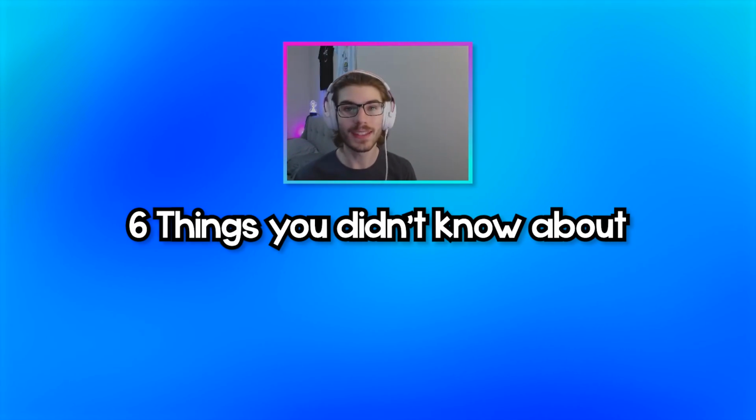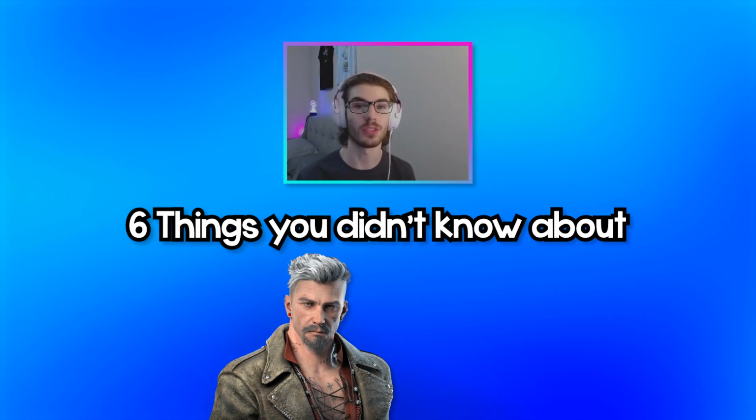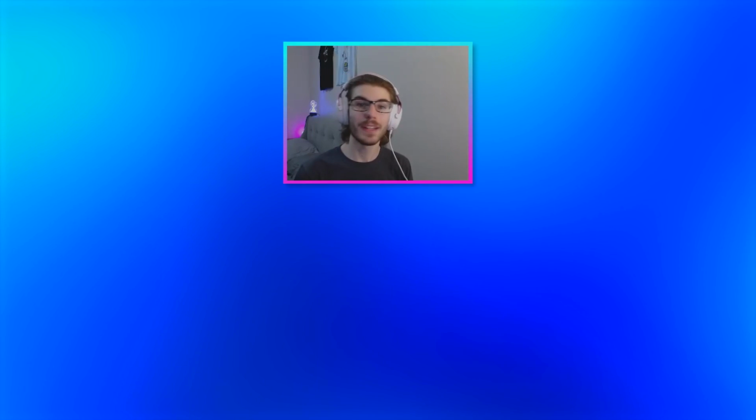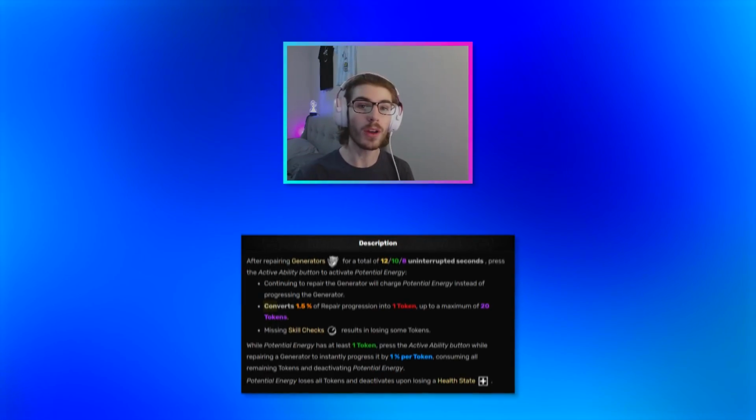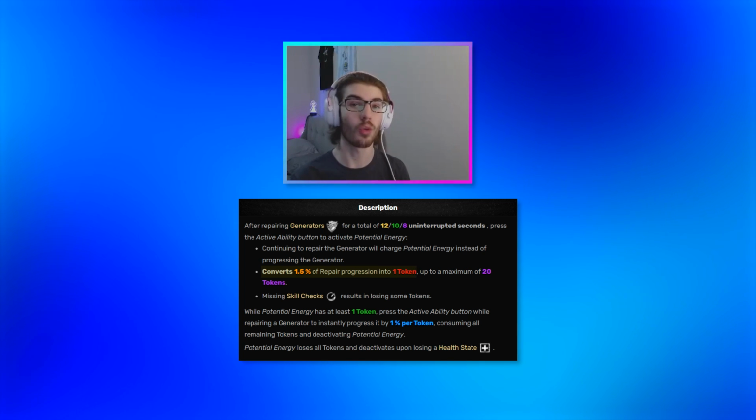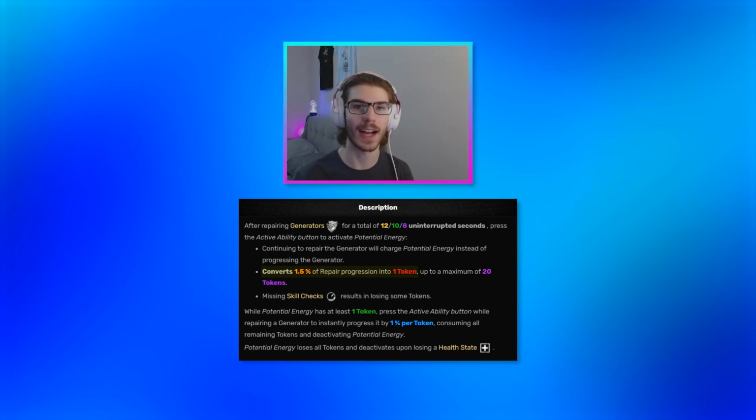So for today's video, we're going to be going over 6 things you probably didn't know about Vittorio Toscano's new teachable perk, Potential Energy. Potential Energy is basically self-care, but for generators, where 1.5% of gen repair would convert to 1% or 1 stack of Potential Energy.